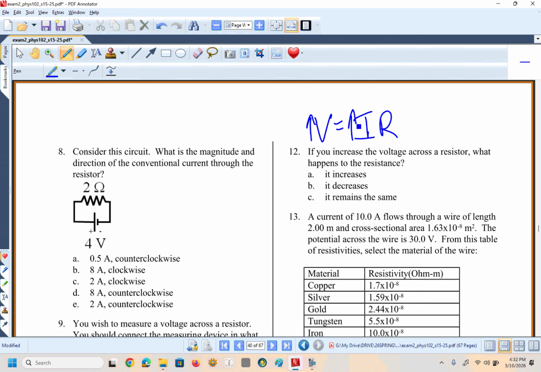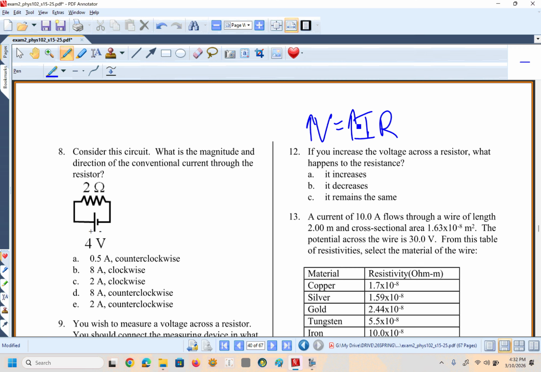Think about those resistors that you use in lab. If you change the voltage or you change the current, it doesn't affect the resistance. The resistance is always a constant value. For a given device, the resistance will remain constant. So I know the equation sort of looks like if you change the voltage, it changes the resistance, but physically that's just not true, the resistance is always the same.